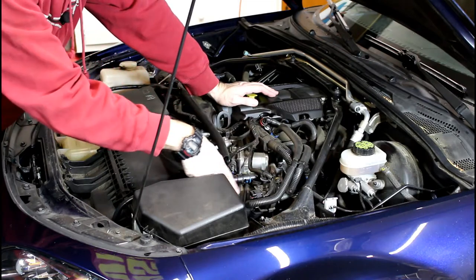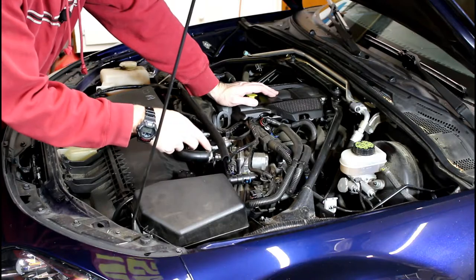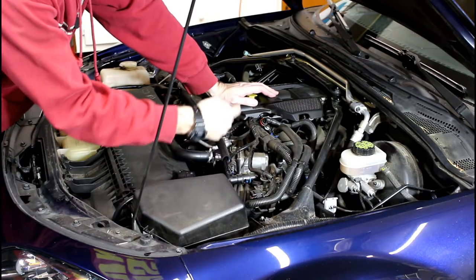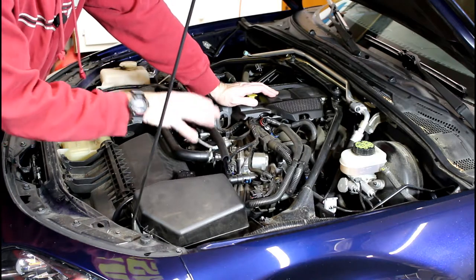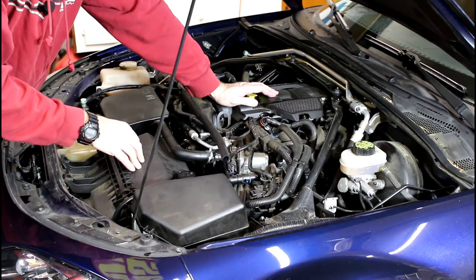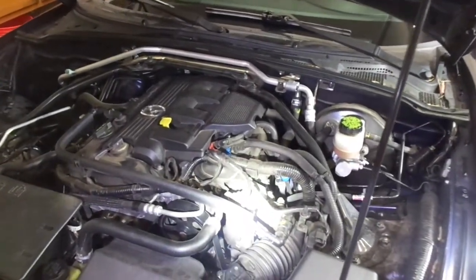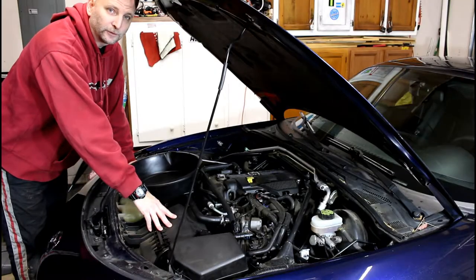The thermostat is hard to see but I believe it'll be easy to change. There's a throttle body and a plastic air intake tube that connects to the air box. If you take that corrugated tube out, you'll be able to access the thermostat — there are two tubes that go right into it. I'm going to try to get my little camera down there to show you. It is just about impossible to see, but that's where it is.